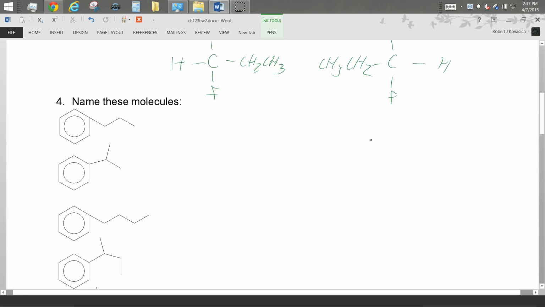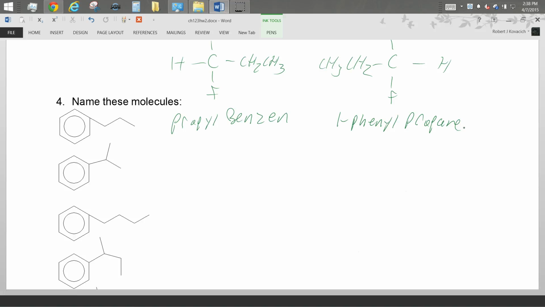Okay, so what's this first molecule's name? Propylbenzene? Okay, I'm good with that. Is there another name it could be? That's all we got. Those are the only two possibilities. So in our first, we named it for benzene, right? And then the second one, we named it for the propane and treated the benzene as a side chain.